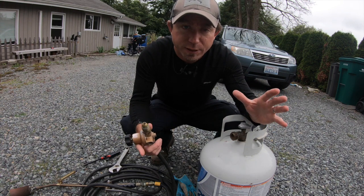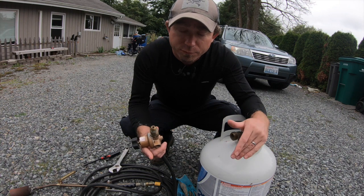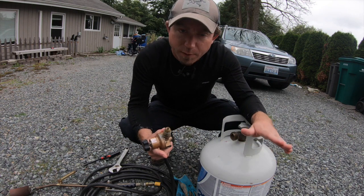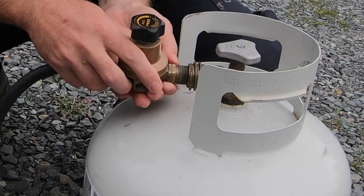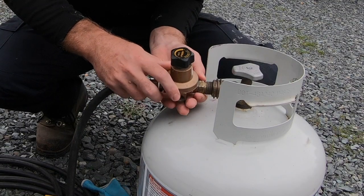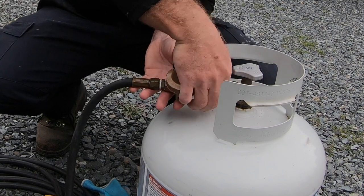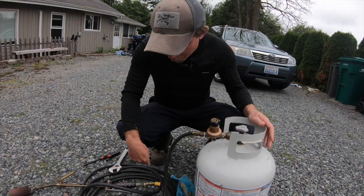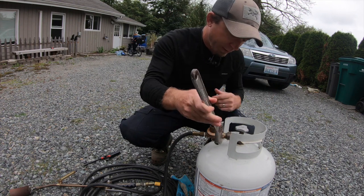You can find little cages of those tanks, and then I go to the local co-op and get my tanks filled, which is a fraction of the price. So that's how this is cost effective, in my opinion. So put this bad boy on. Hand tighten to a certain point. Then make sure the knob is closed. Get your wrench out and finish it.